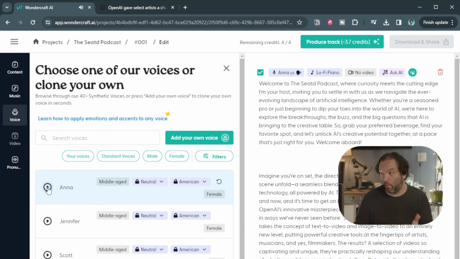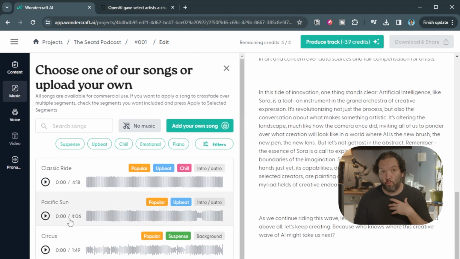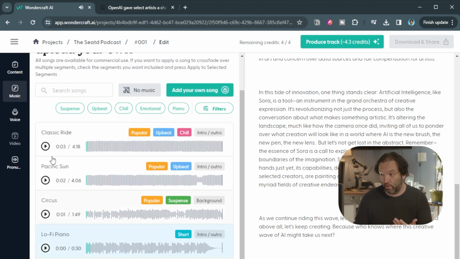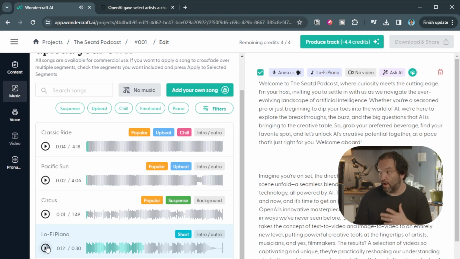I really like this voice, so I'm gonna use it. Now, if you see lo-fi piano, it gives you the ability to add music to your podcast, right? There's like 33 that you could choose from. Okay, I like that one. So now I'm just gonna come up here and I am going to play it. I'm gonna see what it sounds like, okay? Let's see what it sounds like. And I did nothing. I just linked it to my news article.